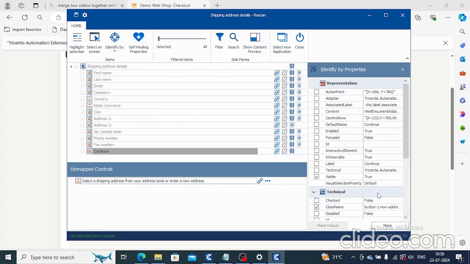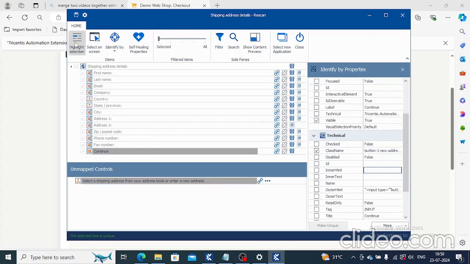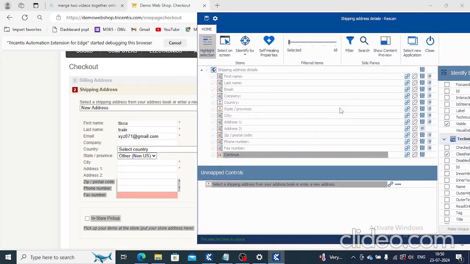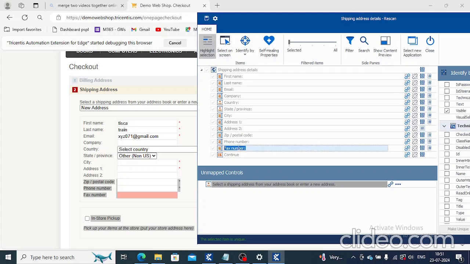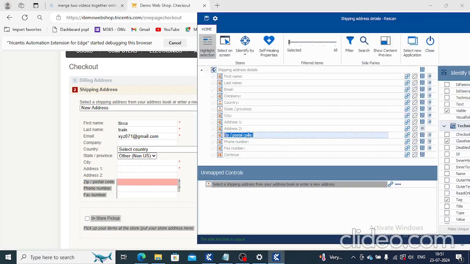So I think we are good to go with continue as a class name, and we will see what is happening if the fax number is coming as continue. Postal code, phone number, fax number.